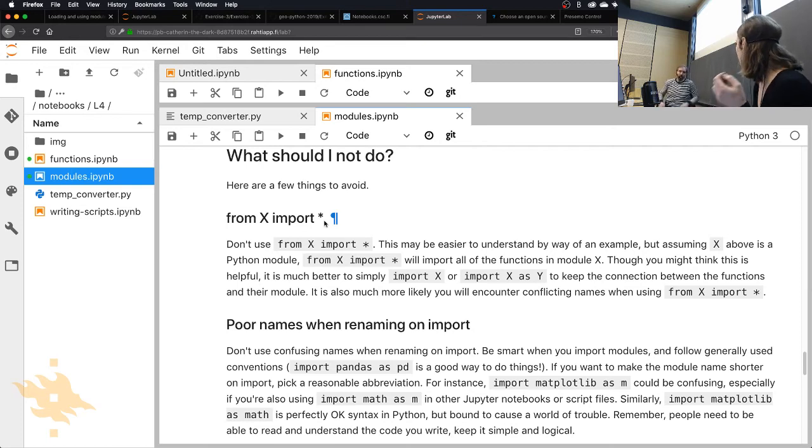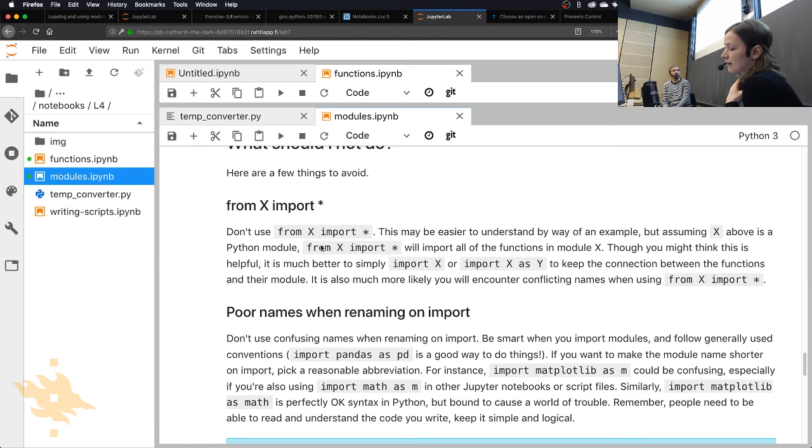Yeah, there's a good example. There's a library that we'll see called NumPy. We won't get into it in any detail, but we'll see it. It does numerical stuff, like you can calculate sine function, you can calculate cosine, whatever. Obviously, you can do that with math as well. And if you do from NumPy import star, from math import star, depending on the order in which you do that, does the sine function come from math or from NumPy? There are some subtle differences in how they work that might cause trouble.